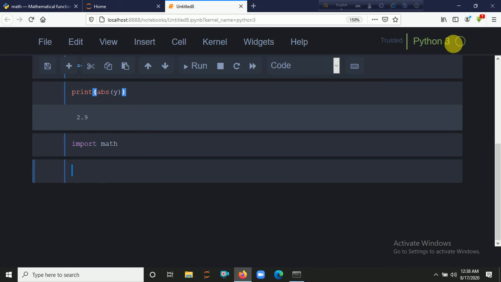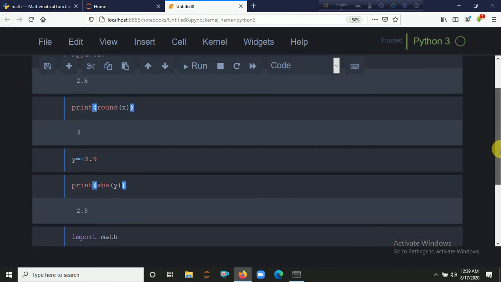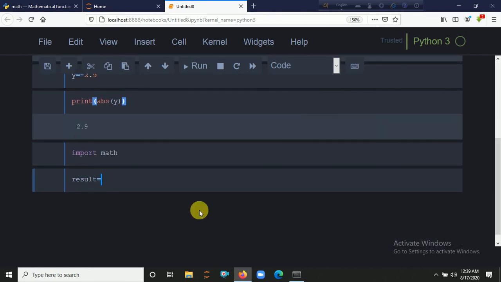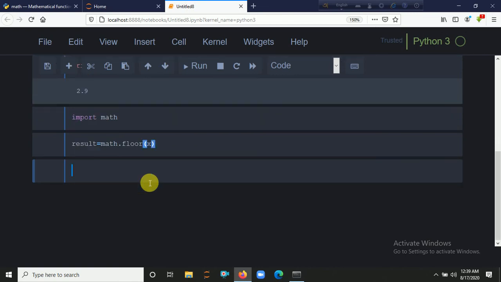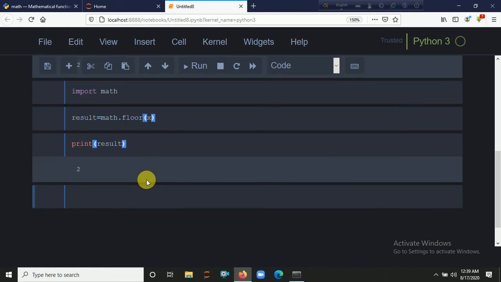If you're trying to print the floor value, let's say result equals math.floor, and simply pass the x, which is 2.6, and print the result. Shift enter, and you can see only 2.